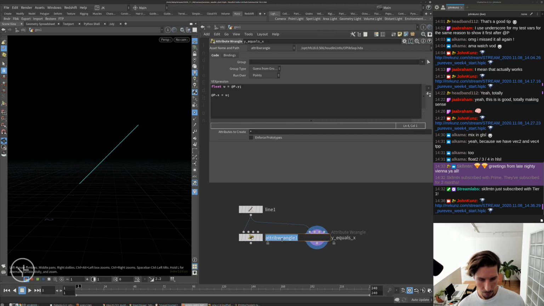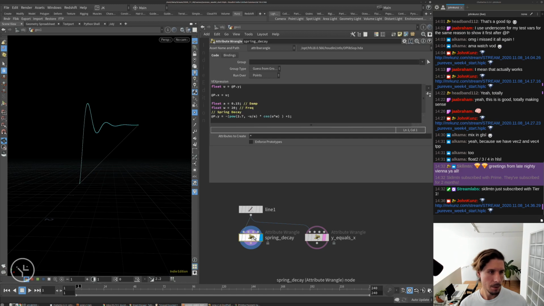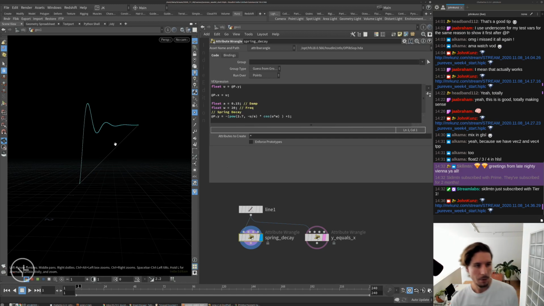And then this one will be spring decay. So if I template this and display this, you can see a little easier what's going on: they're both getting to the final destination or the final result, but it's the timing or the behavior in between that differs.